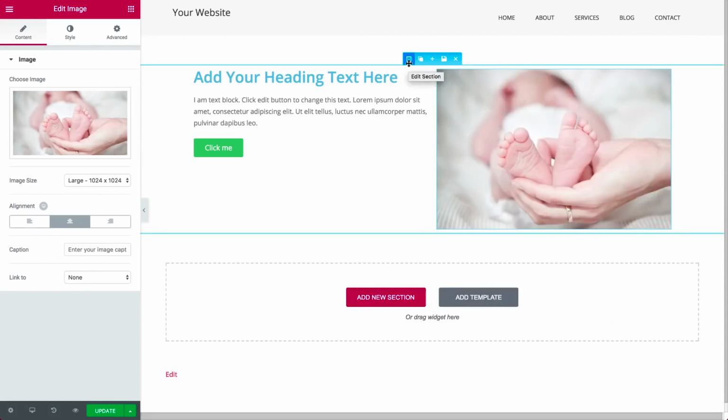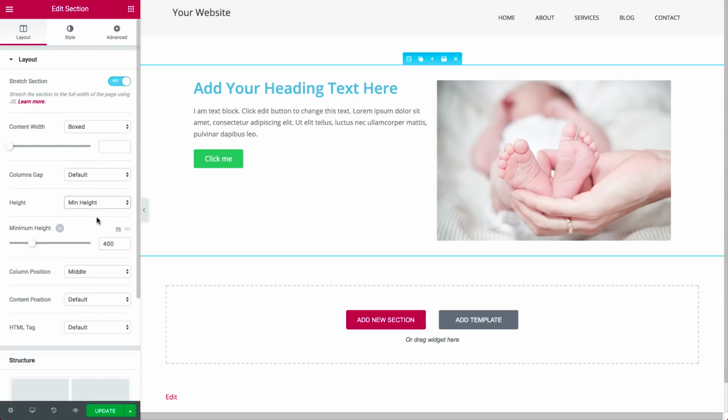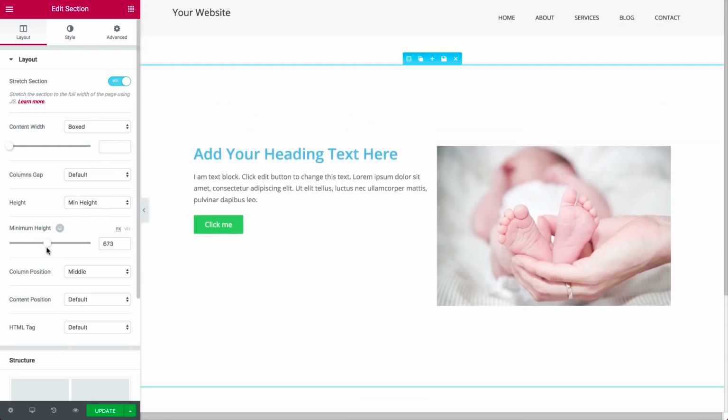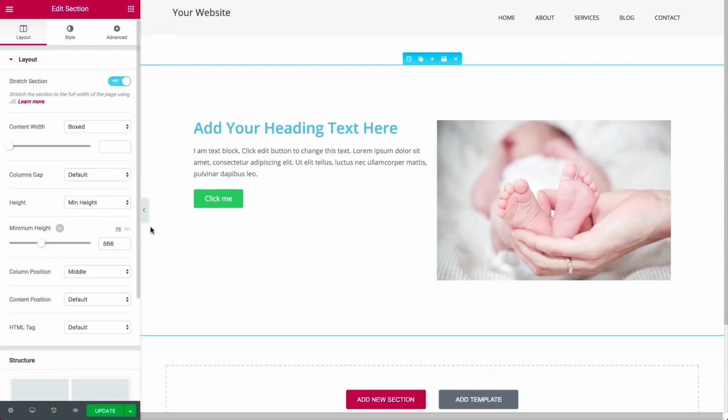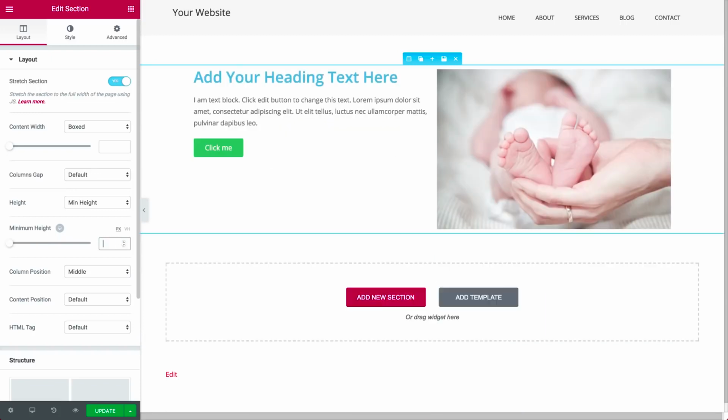But before we design the widgets, we're going to adjust the height of the overall section to create some more space. And by the way, this is explored more in a specific video. So let's click the handle here of the section, which opens Layout, Style, and Advanced, 3 tabs that you'll be working with to customize your section. So under Layout, we go into Height, Minimum Height, and here you can toggle the amount of height your section has. You can also choose a specific number here, or just type it in. Let's try 500.